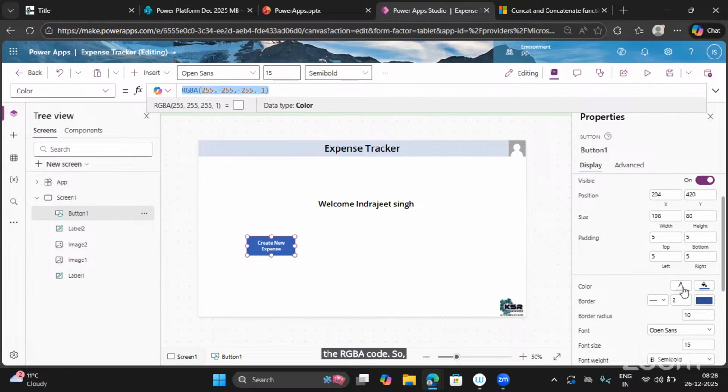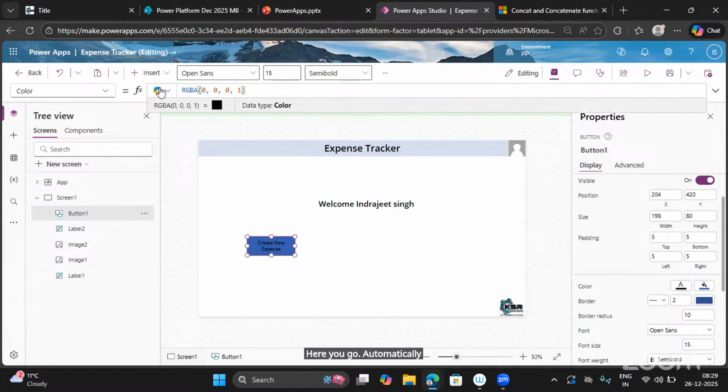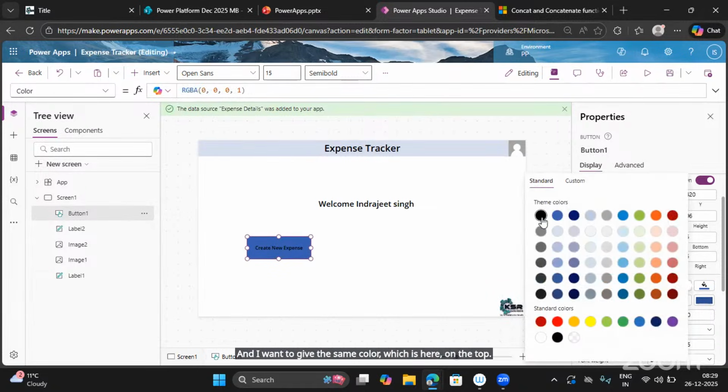So you can happily go here and change it from here. Here you go. Automatically the code will change. And I want to give the same color which is here on the top. I suppose this is the one, right?